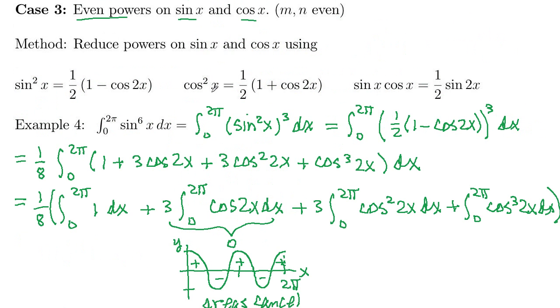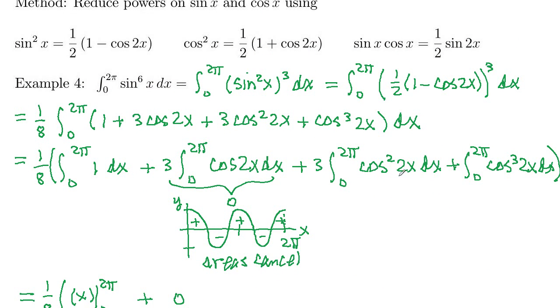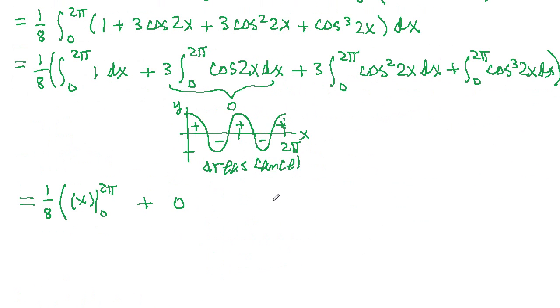So cosine squared of x is 1/2 times 1 plus cosine 2x. If there were a 2x here, then this will double and be 4x. So whatever this angle is, this one doubles it. So for that cosine squared 2x, we're going to trade that out. We've got a 3 out in front. And then this will be the integral from 0 to 2 pi of 1/2, 1 plus cosine of 4x dx.